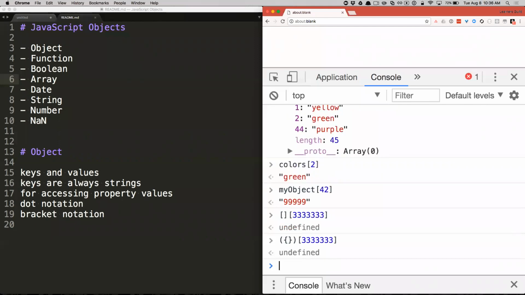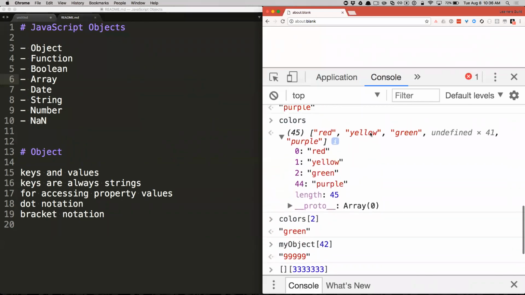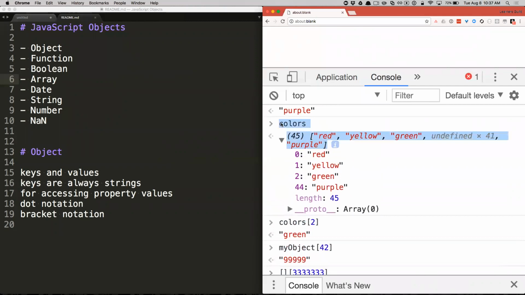It's also undefined, right? So we have to be careful about the way Chrome displays things to you, because they're trying to be very helpful in what they're displaying. They're showing you this syntax where you say left bracket, thing, comma, thing, comma, thing, which is a way to write an array literal. Instead of showing 41 undefined, comma, they're just trying to be helpful here. But that's one way of representing this array.